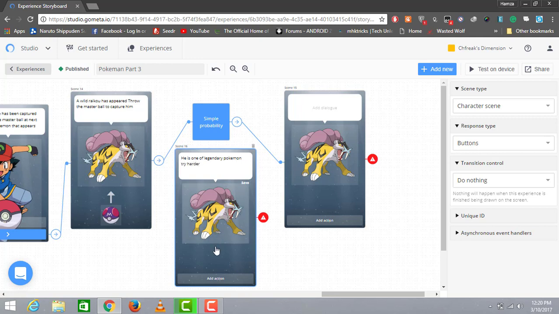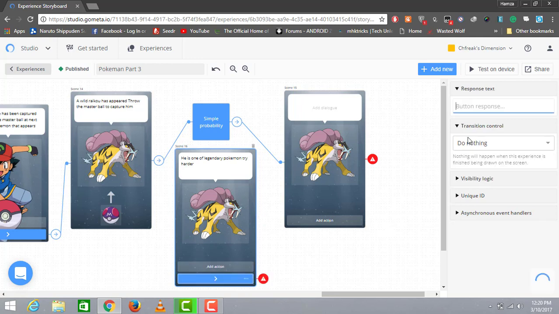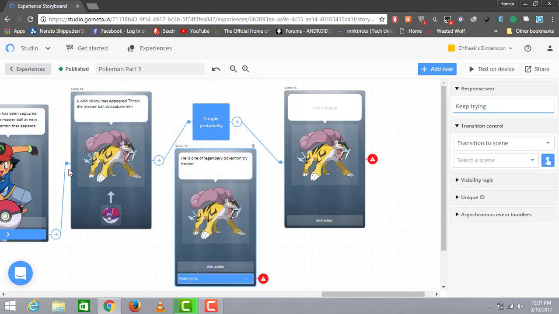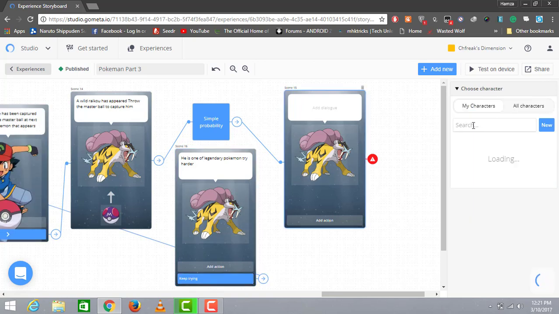So now I'm gonna click on add action, and I'll be adding keep trying. Now I'm gonna change do nothing to transition to scene. I'll transition it to scene number 13. Now I'm gonna click on this. I'll be changing the picture with Ash.